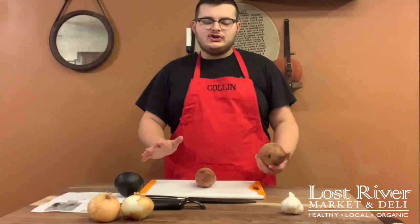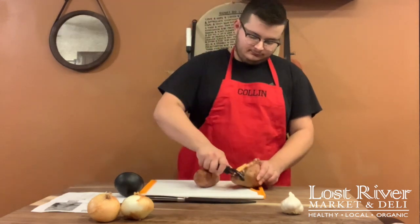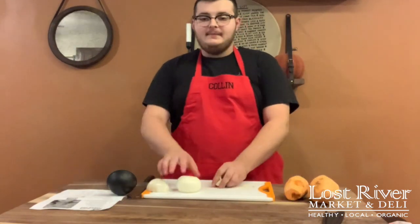Our first step today will be to rinse all of our vegetables and then peel our sweet potatoes. After we peel our sweet potatoes, we can go ahead and cube those, chop our onion, and mince our garlic.